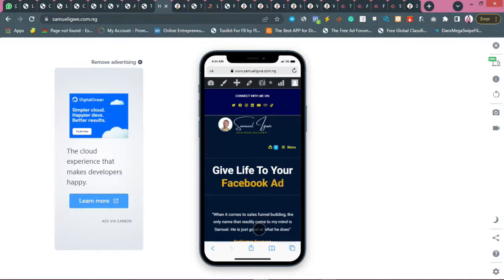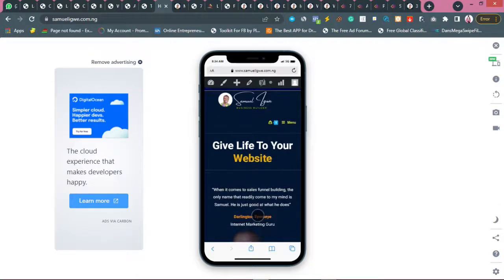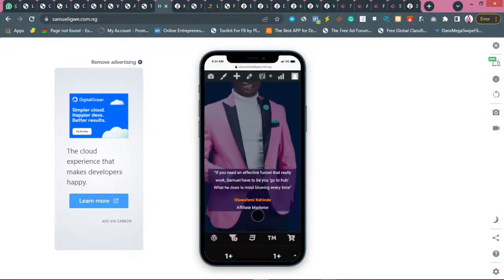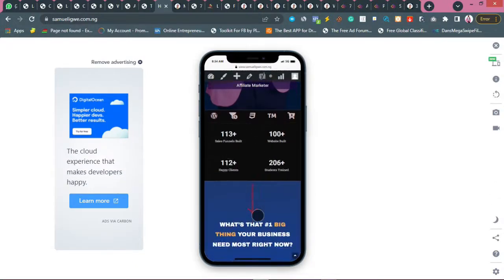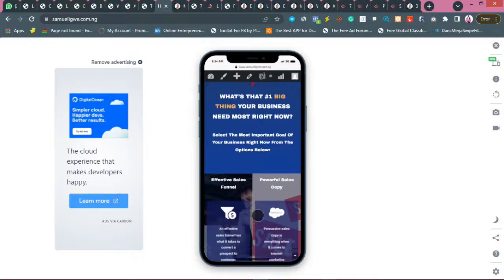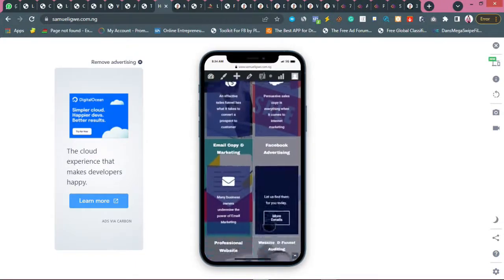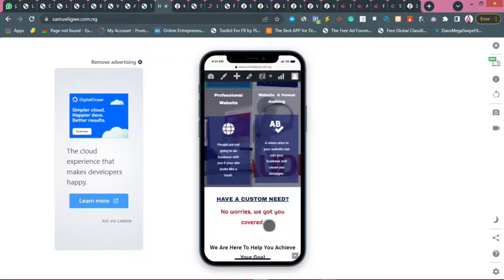This is where some website designers miss it. They design on their computer, and it looks nice on the computer, but when you view it on a mobile phone, you will hate what you see. But with this one, all the landing pages are super responsive. It formats very well on a mobile phone.